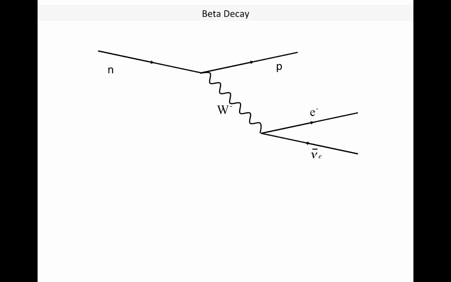Here's a quick example of a Feynman diagram for a weak nuclear interaction instead of an electromagnetic interaction. This is one of the possible ways a nucleus can radioactively decay. This is so-called beta decay, in which you emit a beta particle or an electron. And what happens is a neutron comes in here and it emits a W- particle, and that turns the neutron into a proton. The W- particle then turns into an electron and an antineutrino, which move away.